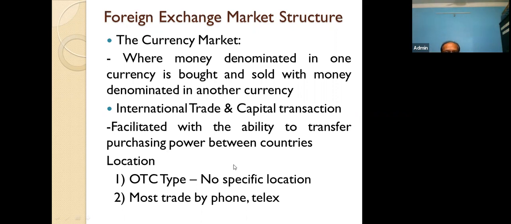So this is one of the features in regards to this market structure. If you are dealing with the foreign exchange market, you have to have an alert team which takes feedback and copes with the outside environment for 24 hours. So there will be shifts. One person cannot work for 24 hours, that is also true, but you have to have a team. A particular team will be working morning hours, then afternoon hours, and then night hours. Whatever information is there, they will collect, and it will be analyzed by your office.